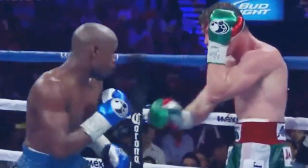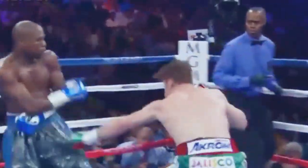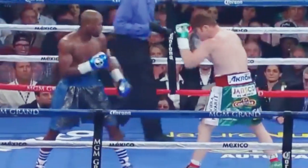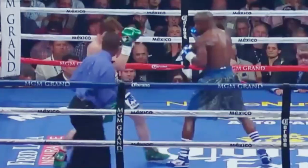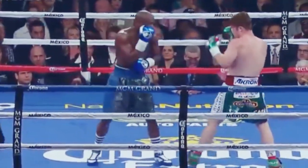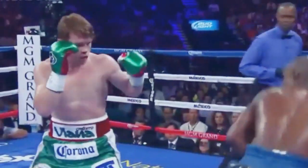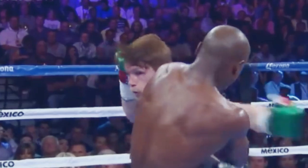I think he's so frustrated, and Alvarez is trying very hard not to show it. Nice counter left hook, though, by Alvarez. Well, Floyd being respectful of Canelo's power. To adjust on the fly is second to none. And now a quick exchange. Illustrious career. There's Canelo with a lead left hook.